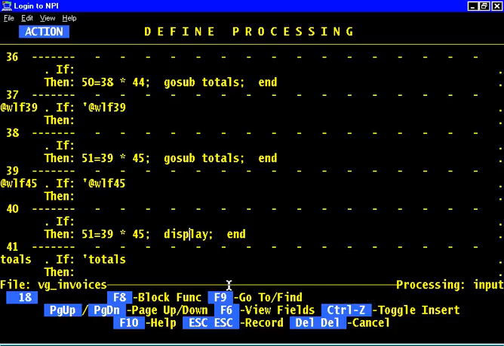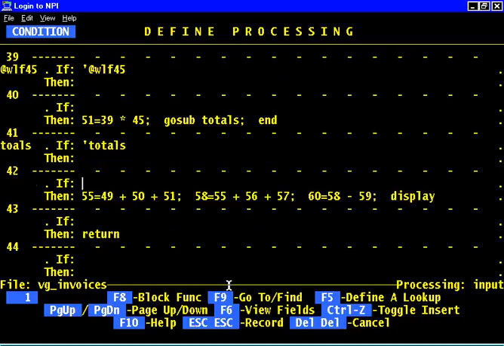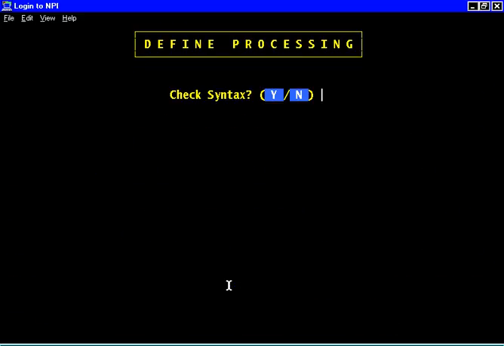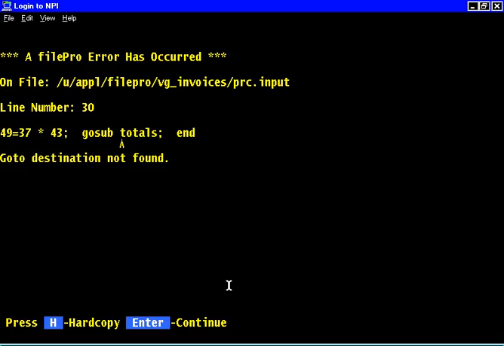Okay, we're almost done. I now am making sure that whenever I leave any field, I update all the totals. And here they are. Here's the subtotals routine. So now I'm ready to just try this. Now, you remember I told you that I don't usually put a display inside a subroutine. But in this case, I'm not in output processing. I'm on a screen, and I do. Every time I go to this subroutine, I want to check the totals.